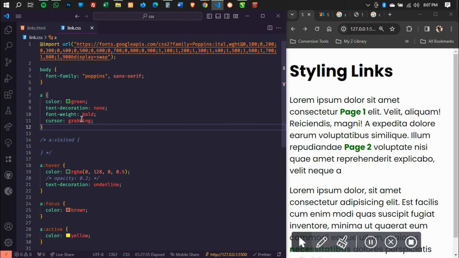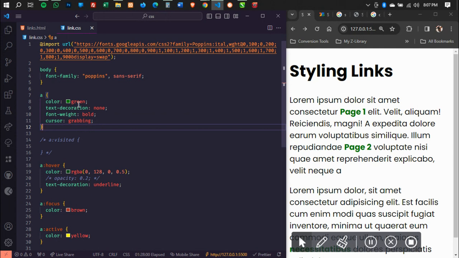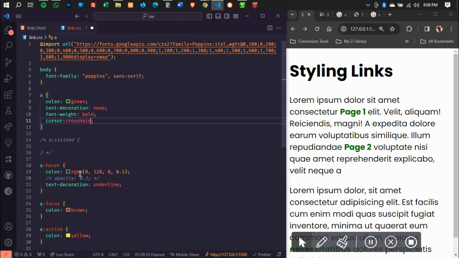But in a real world project, you want to make sure that you are applying properties that actually make sense. For now, as a beginner, as a learner, you should experiment with all the properties. One of the reasons I mentioned earlier that Visual Studio Code is a very good tool is that it helps you explore more. After you've defined the property and you type the colon, it gives you a list of values which you can use. So you can try some of them and see what they are capable of doing. Then, when you are having a project, you can try to introduce some of them, if it fits, fine, and that's it.